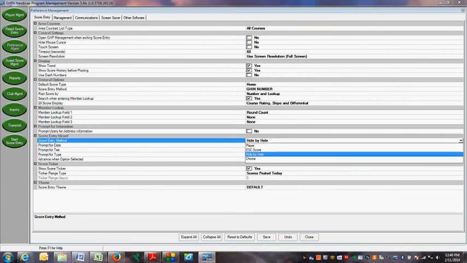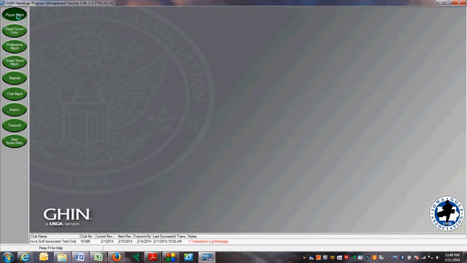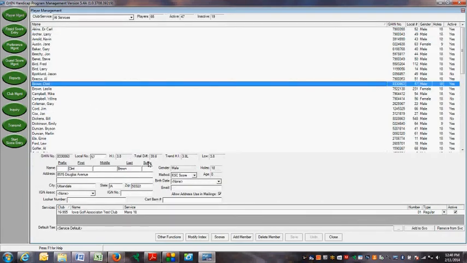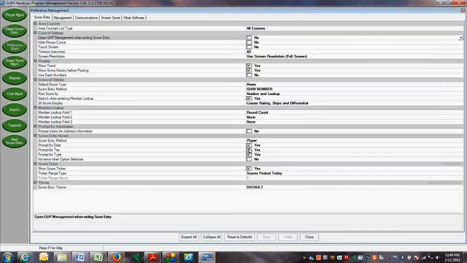The player method, or option, I'll click save there, is reading from the player management side, and whatever the setting is in the method, you can see here Clint, for example, in my club, is an ESC player, and Al is an ESC as well. If it says player in your preference management, it's reading whatever that individual's setting is configured to in player management. So you have a few options there.